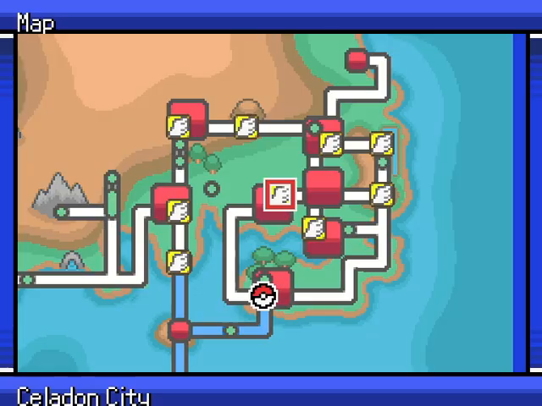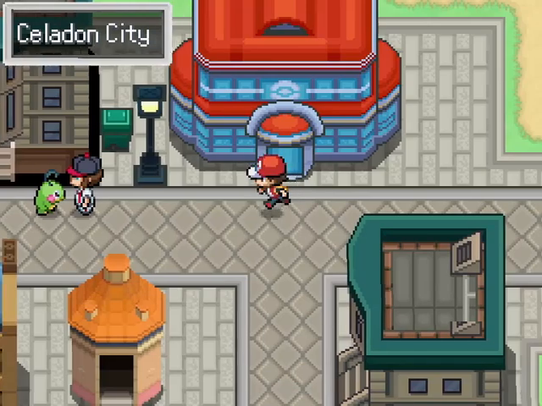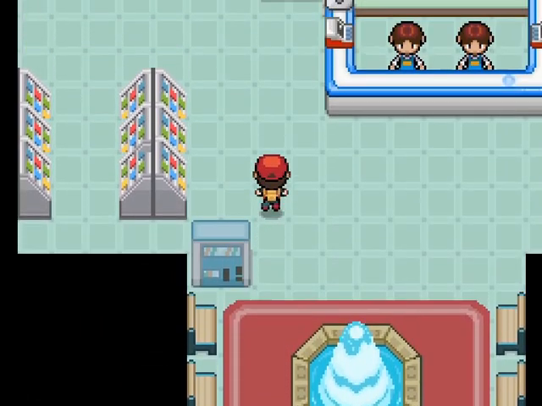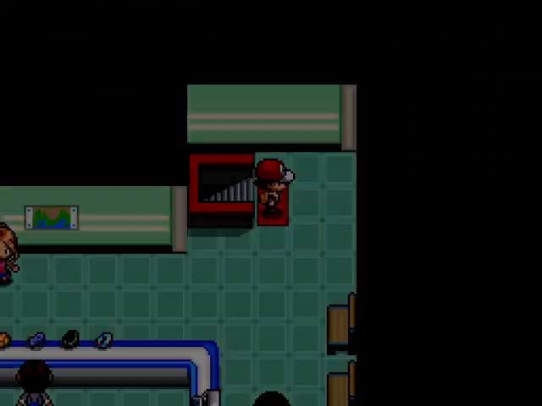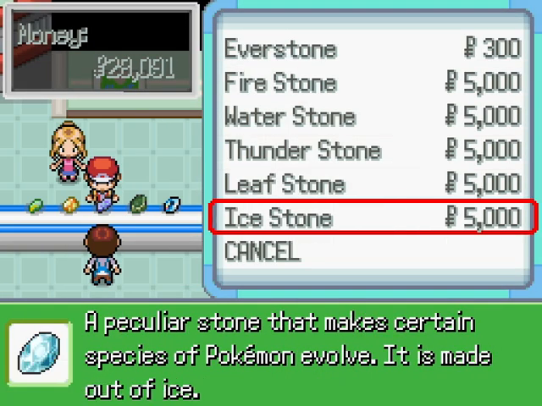Lavender. But before we do all that, we're actually going to go ahead and go to the Celadon department store so I can see if they do have an Ice Stone, because it says on the interweb that there is an Ice Stone for sale. If there is, I really want it. I think it's the top floor. This guy. Do you have an Ice Stone for... Oh my god, you do.